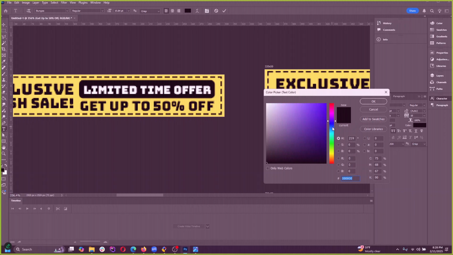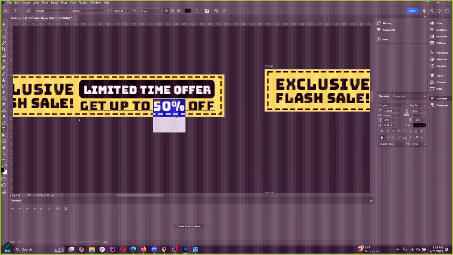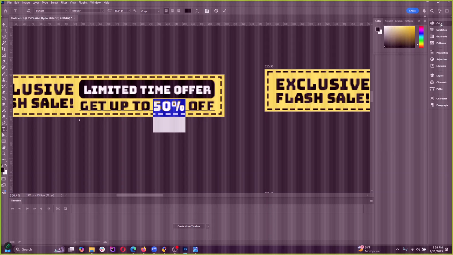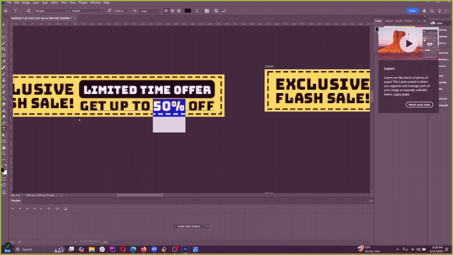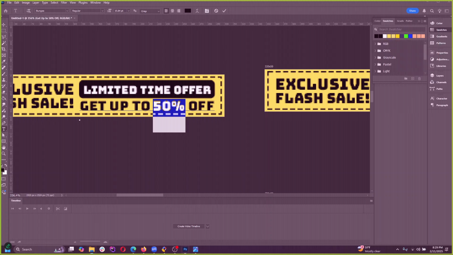So I think blue is the complement. Well, what's the opposite of yellow? It's blue, right? Or is it like purple? We could probably use some kind of tool to figure out the color. This doesn't have, I don't think it has the color helper tool like the one that Illustrator has. Maybe we could find complements online.